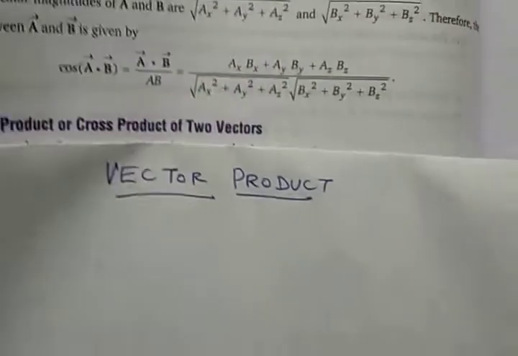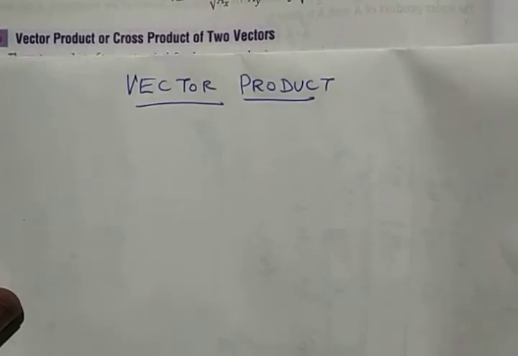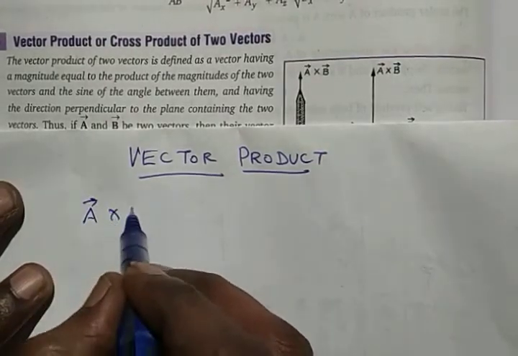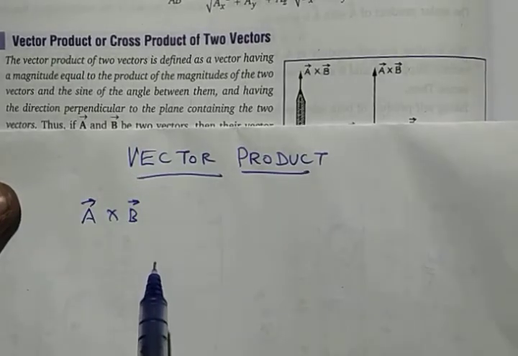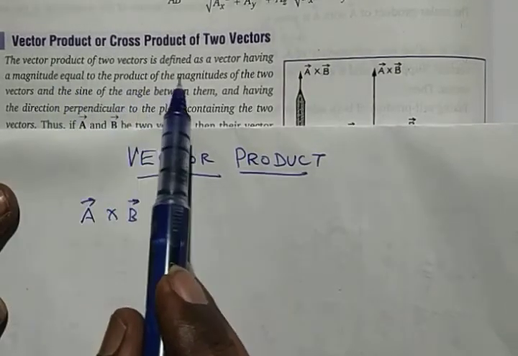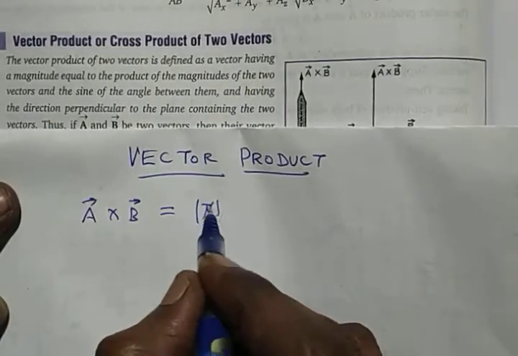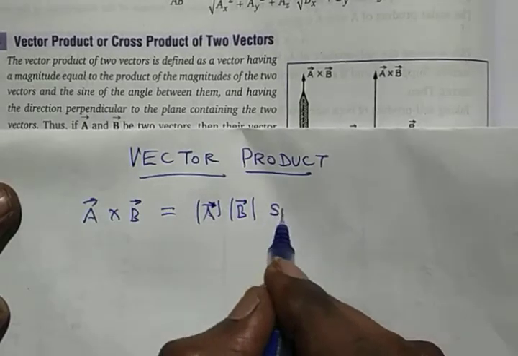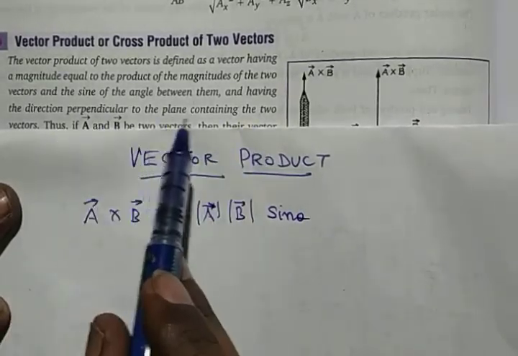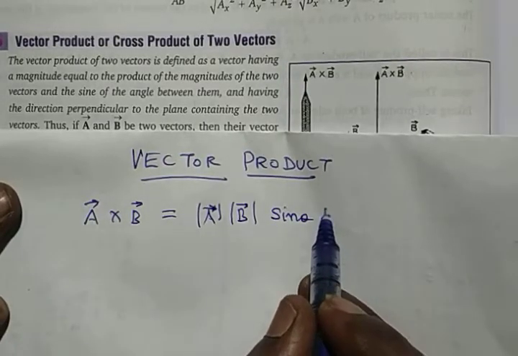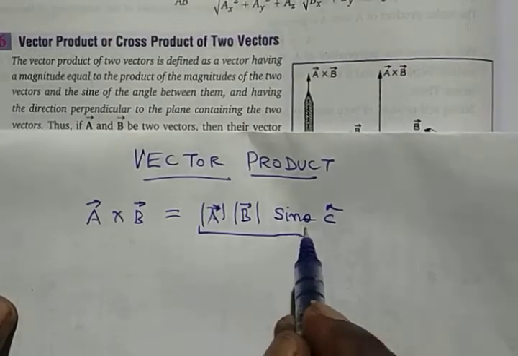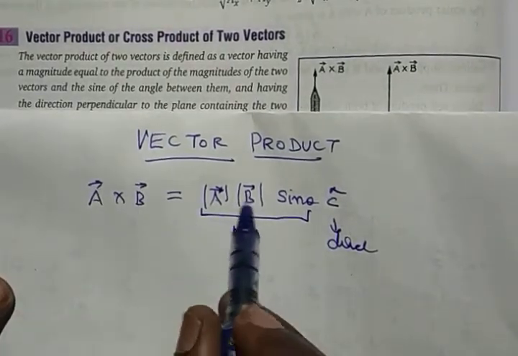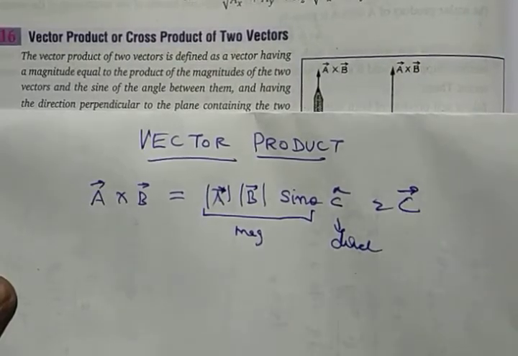So vector product, the words are very clear and we can just pull out the expression from this itself. A is one vector and it is having the vector product with the B vector here. That is equal to the product of magnitudes of the two vectors, that means A magnitude and B magnitude. These two are multiplied along with the sine of the angle between them, into sine theta. And having the direction perpendicular to the plane of these two vectors, that is called C cap. So this whole thing is the magnitude part, and this is the direction part. You get A cross B is equal to the entire thing, which is called C vector. You get finally a vector quantity.